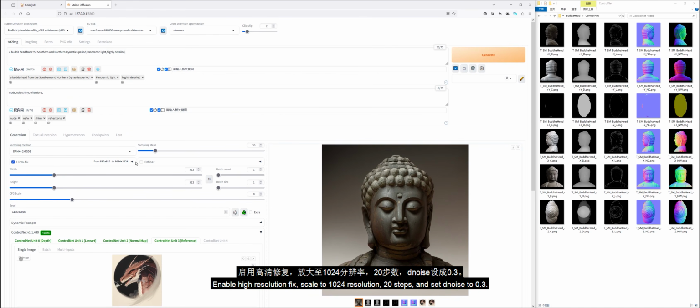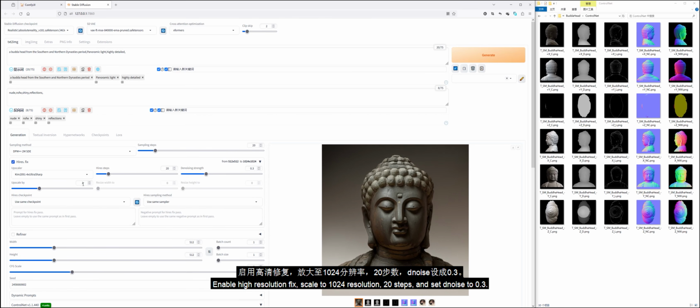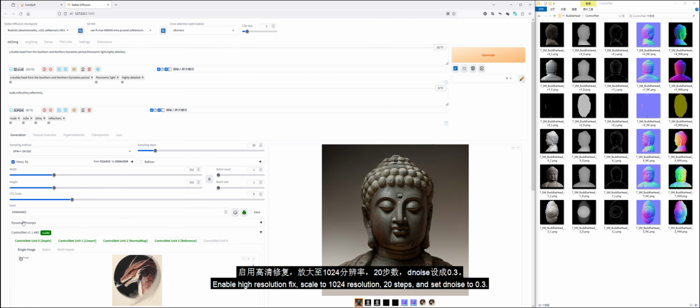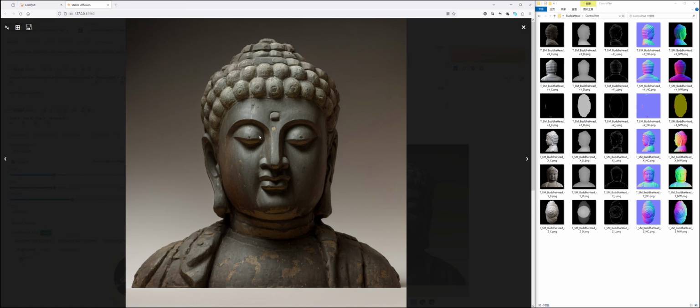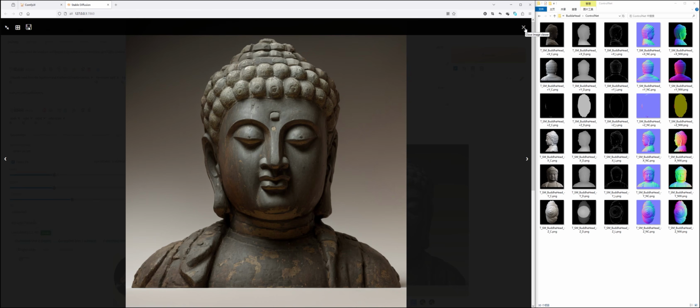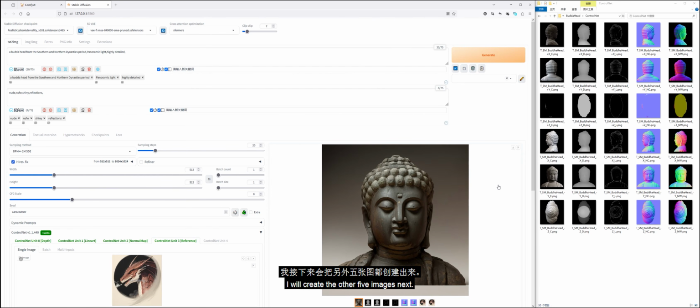Enable high resolution fix, scale to 1024 resolution, 20 steps, and set noise to 0.3. The image created with the seed number is shown on the right. I will create the other 5 images next.